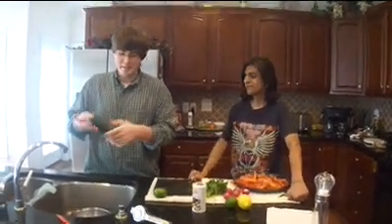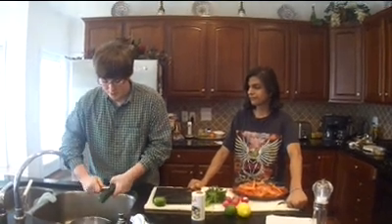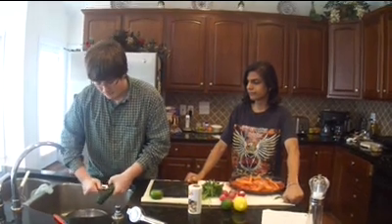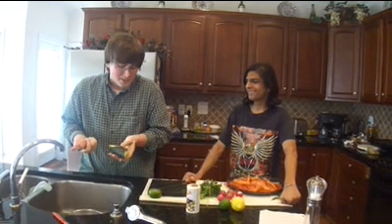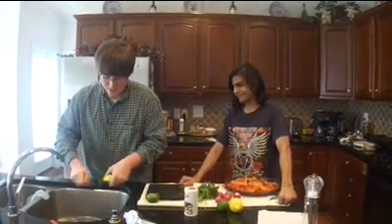Next ingredient to our Indian salad is the cucumber. Here's a cucumber right here. I've already started some slicing just to get some practice in, but as you can tell, you want to find a really green cucumber — you want it to be nice and ripe. Hopefully I can get some of the skin off. You can do one of the two — either leave it or peel it. You want to find some nice green skin on it; that way you can tell it's really healthy. And you just want to peel away at the skin.